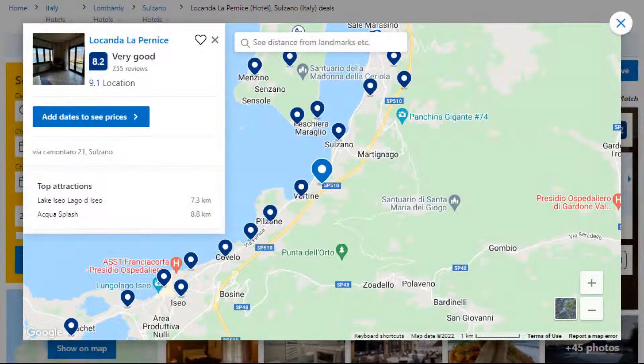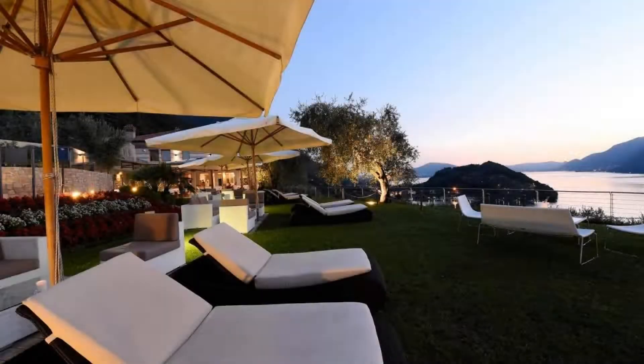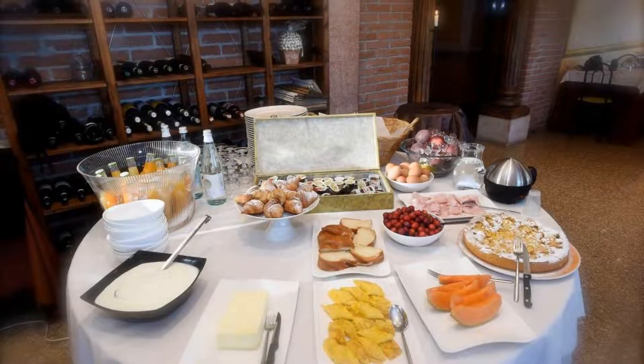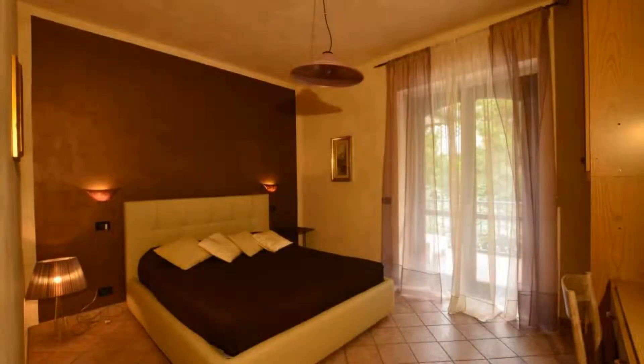Number 2 — the location of this hotel is first class and guests love walking around the neighborhood. Check-in time is 1 pm and check-out time is 11:30 am. Guests are required to show a photo ID and credit card at check-in. Pets are allowed in this hotel. There are 5 types of rooms available on booking.com. You can book online and enjoy. The hotel expects major credit cards and reserves the right to temporarily hold an amount prior to arrival.